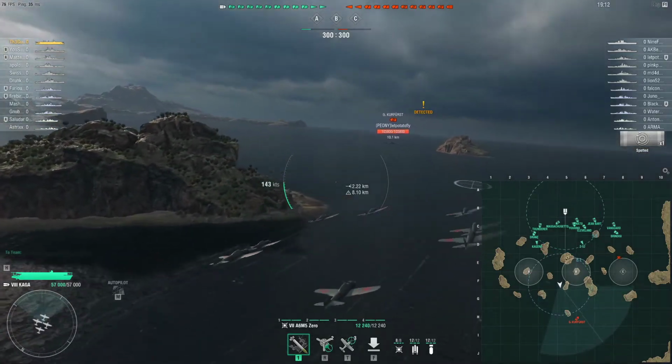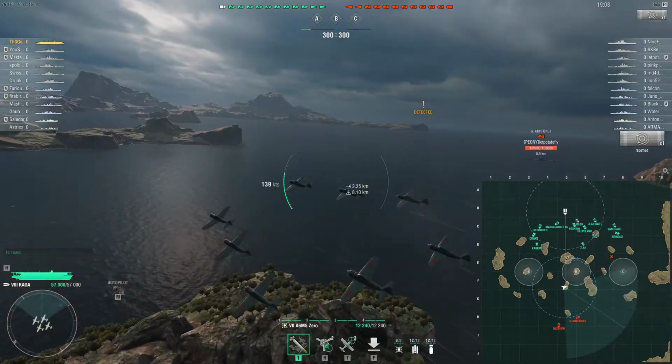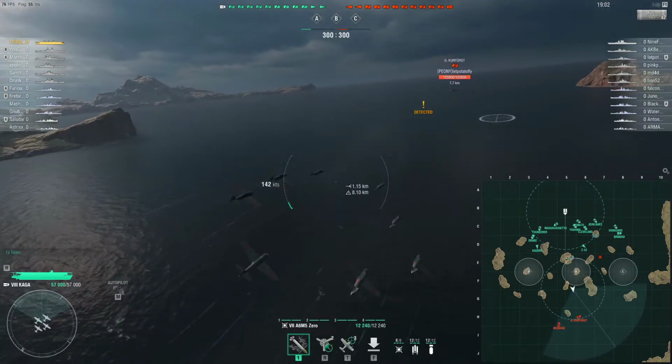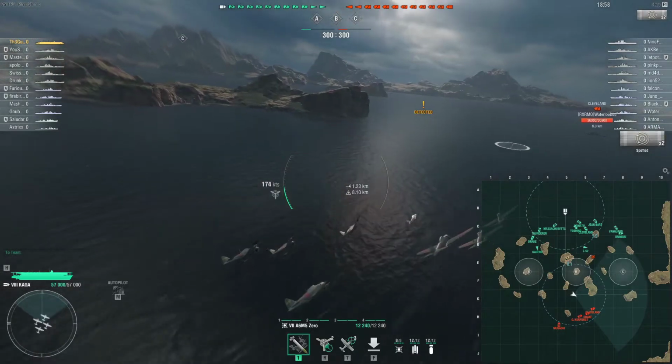So I should check A and B because of the mirrored spawns, avoid C. Just gonna sweep across. My Zero is closing in on the cap zone. Alright, you can see these ships migrating here.